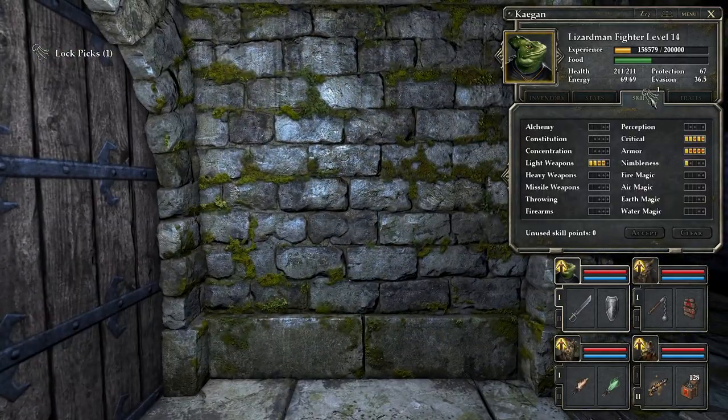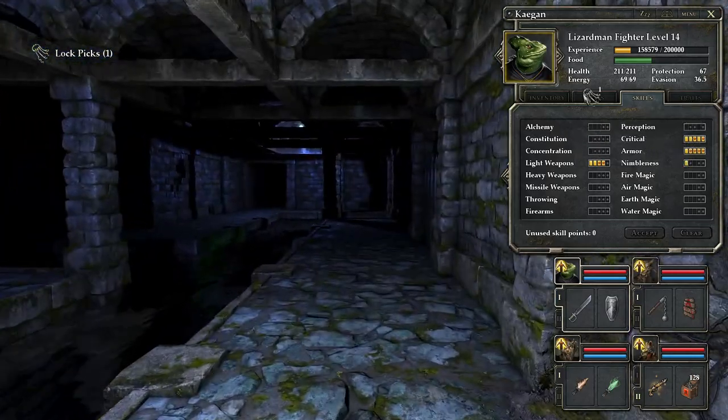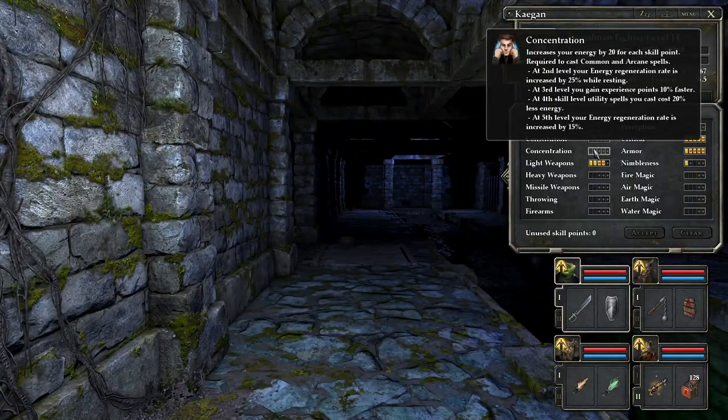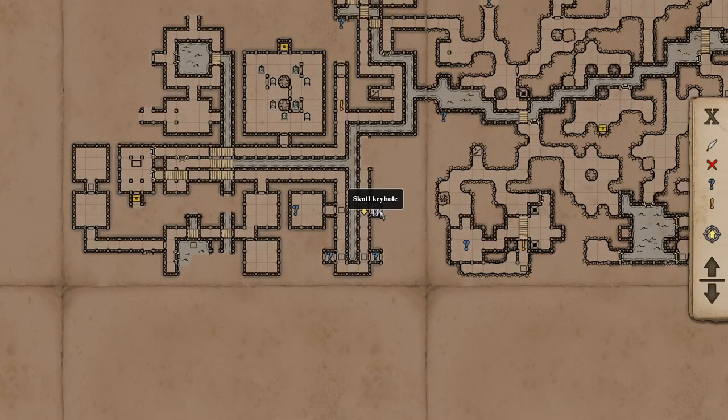Are you done with everything except that? You still want light weapons 5. Then it's going to be nimbleness 5, and then probably perception 5. That's how I'm imagining it going. I could give you a basic perception guide. That sounds good. It costs a gold key, though, and that sounds less good.